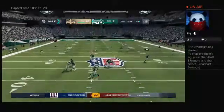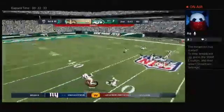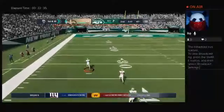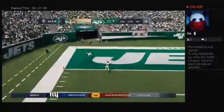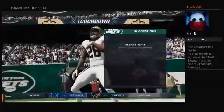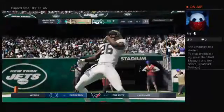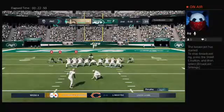They go play action here on first down. He's just going to dump this one off to his fullback out of the backfield. And this is picked up by the Saints. Past the 20. And he's into the end zone. A fumble return and a Saint touchdown. Touchdown, New Orleans. This first half has been a nightmare for that offense.